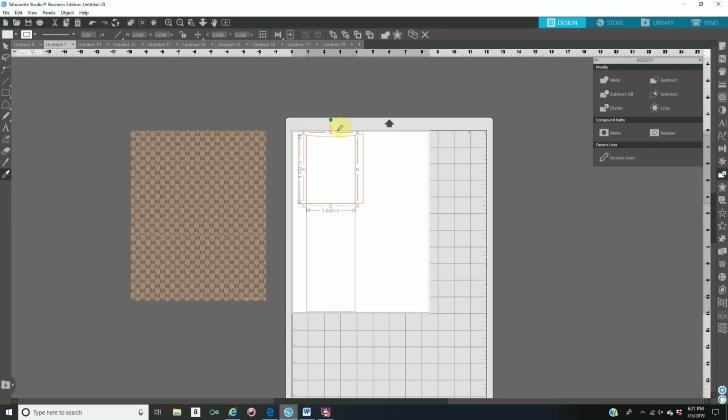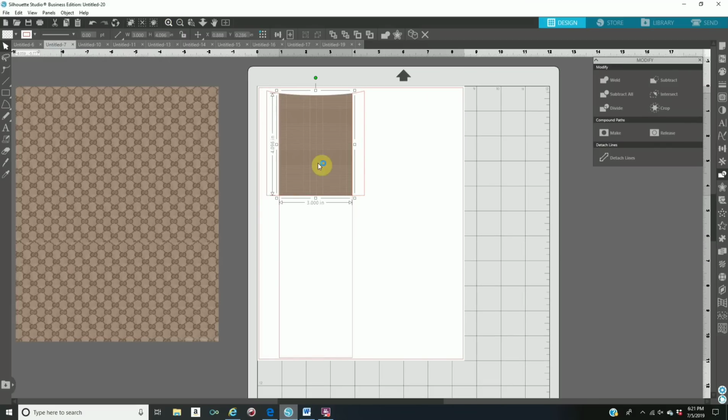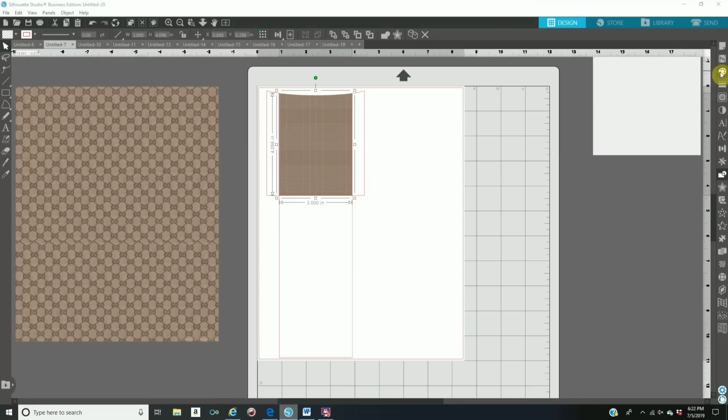Now your shape is going to take that background. It might look some type of way right now. It might look distorted. Let me zoom in so you can see how it looks. It might look like this, but all you have to do is on your right panel, it has the little paint symbol.